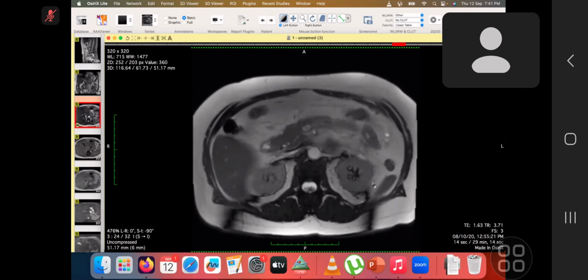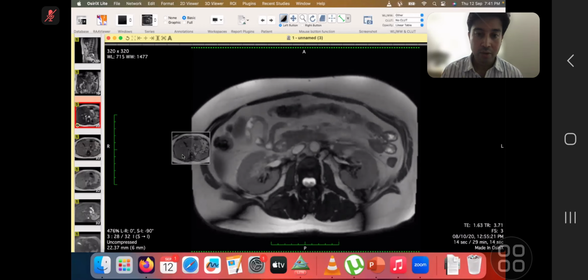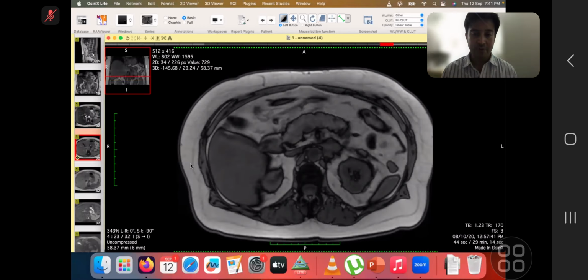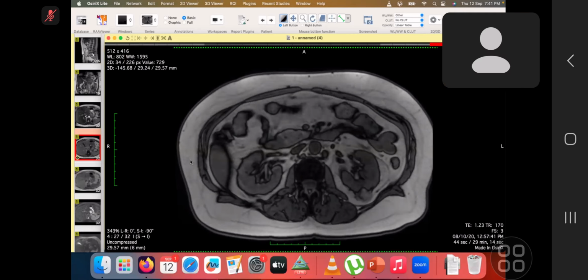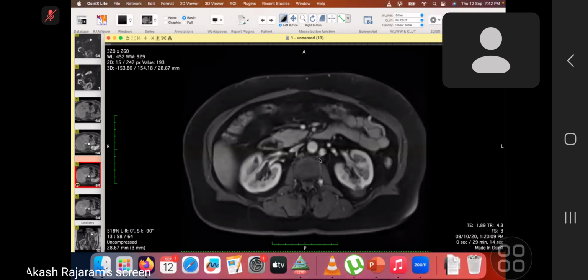And I would correlate with the T1 without contrast images. Let me show you the T1 non-contrast. Yeah, this is a T1 hyperintense lesion. These are in-phase images, but in opposed-phase images it is still T1 high, so not suppressing. So this could be a hemorrhagic cyst, if this component is not enhancing, if I can see the post-contrast images again. Okay. So, till now it's like a hemorrhagic cyst.